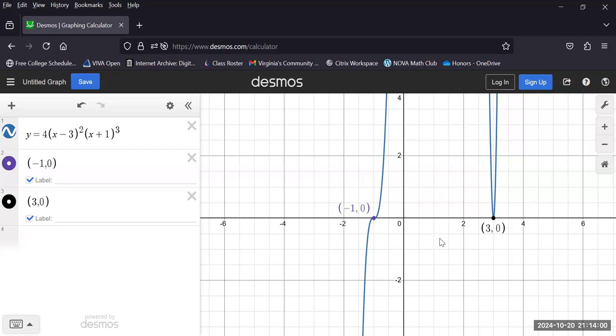We can find A by using this coordinate. Use the point (2, 15). Input, output: when x is 2, your output value is 15. So you plug everything in. Starting on this side, we have A times (2 minus 1) squared times (2 minus 3) to the power 3 equals 15. All I did is plug in your x and y. This is x, and that's your y value, which means that's f of 2.